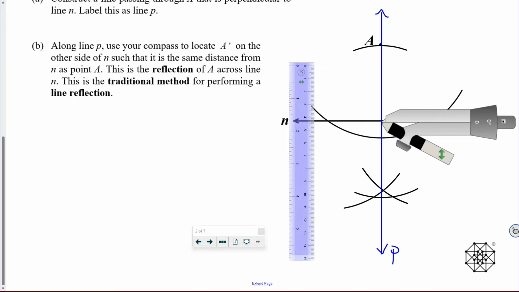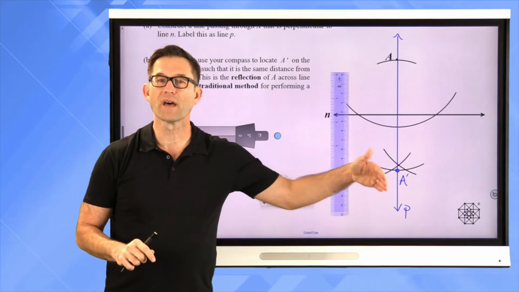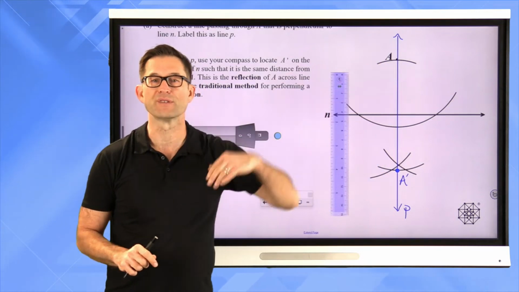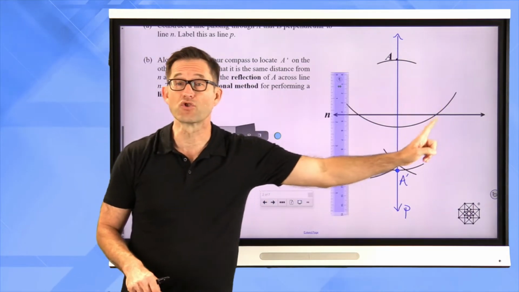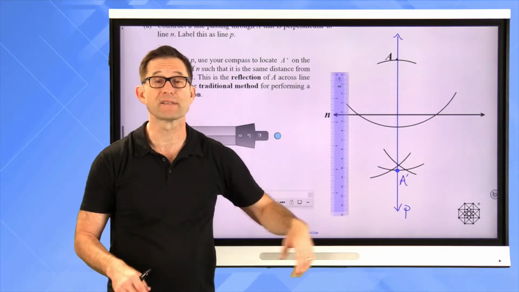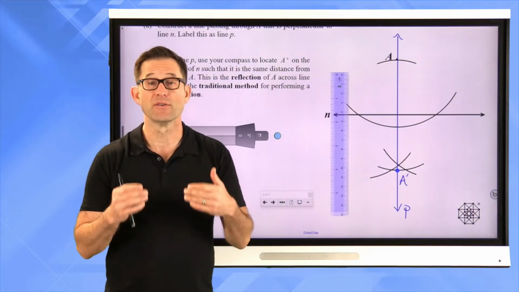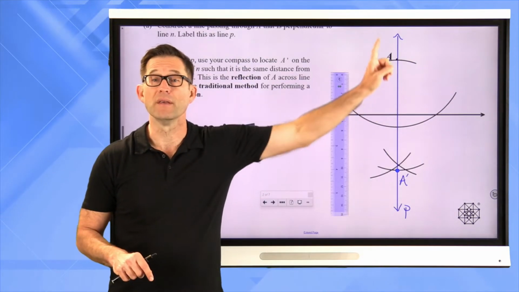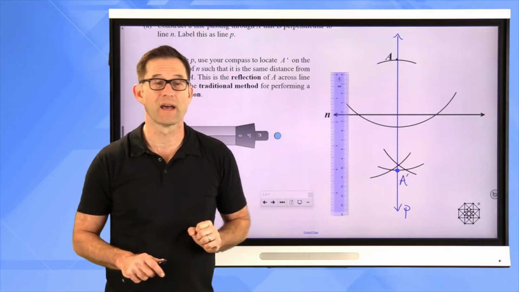Therefore giving me that essential quality of a line reflection, which is that the image point ends up being the same distance on one side of the line of reflection as it was on the other side. Now, critical to this construction is the idea of constructing a line through a point perpendicular to another line. That's going to be the big piece. Just like when we constructed translations, the big piece was constructing parallel lines. Here, the big piece is constructing a perpendicular line. All right, let's keep working on these types of constructions.